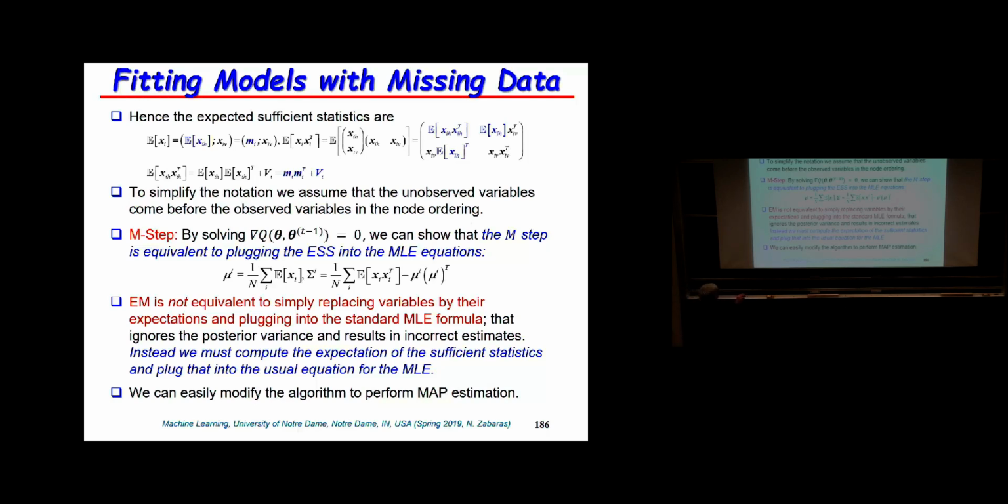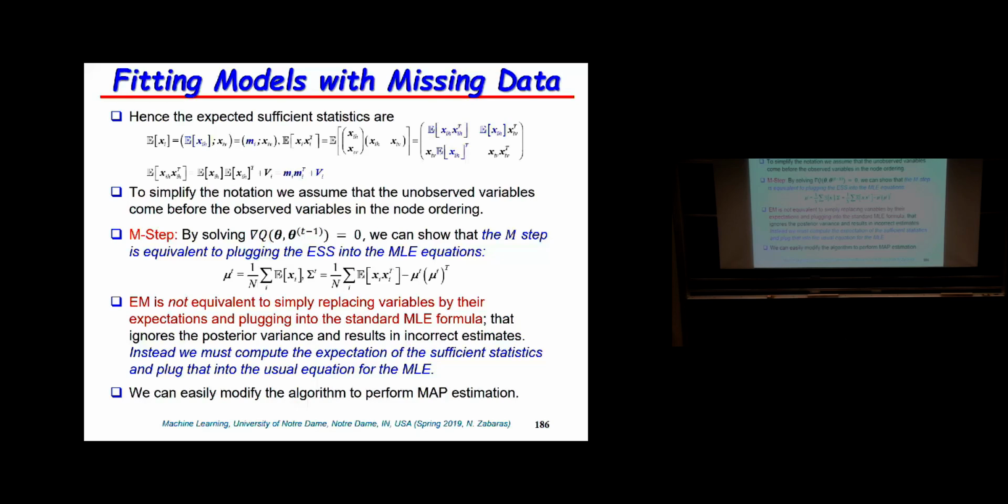Here we have the expectation of the hidden variables, but notice it is the expectation of the hidden variables transpose, which immediately tells you that if by mistake you go everywhere and substitute the hidden variables with their expected value, the answer will be wrong, because you will be missing the expectation of xh xh transpose.